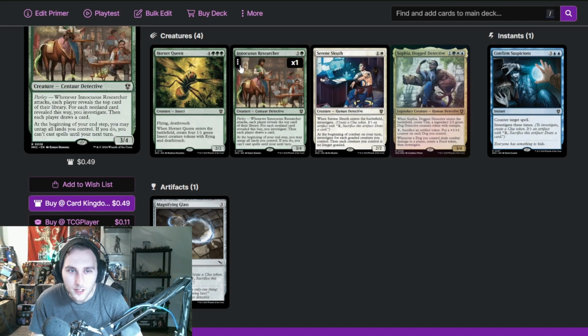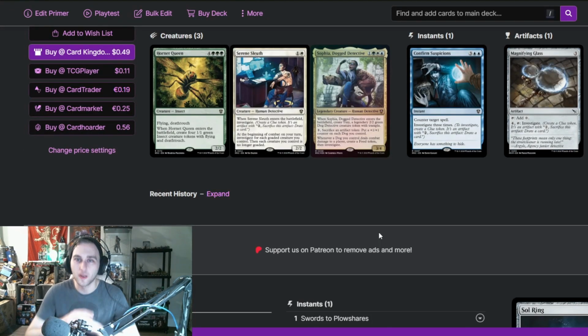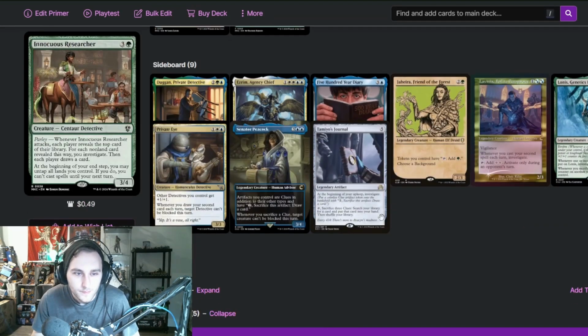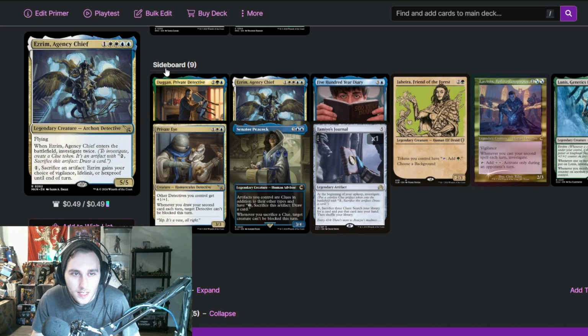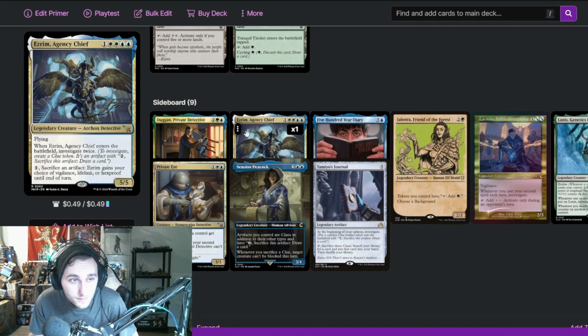I think we put Innocuous Researcher back, because untapping the lands is situationally not terrible, so we'll do that. So we have 5 cards that we have taken out, and now we are going to put 5 in. These are ones that I initially saw as being decent choices, and we might have a little perusal. So this one I actually have. This one I own.